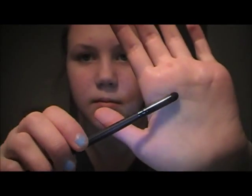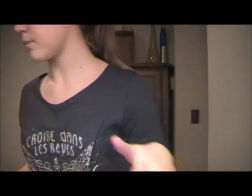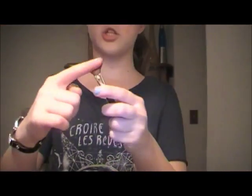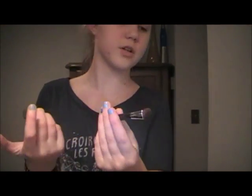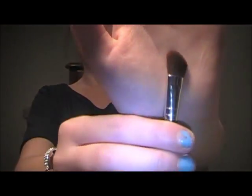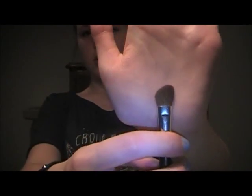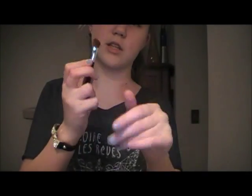Can you tell? I'm trying to see. Yeah, you can't tell. It's just a sponge. Next, I have this brush. It's just another one of those mysterious Maybelline ones. It's angled. It could be a CoverGirl. I have no idea. It's just like an angled base brush. I think it's a crease brush, actually. I think that's what it is. An angled. I have no idea.